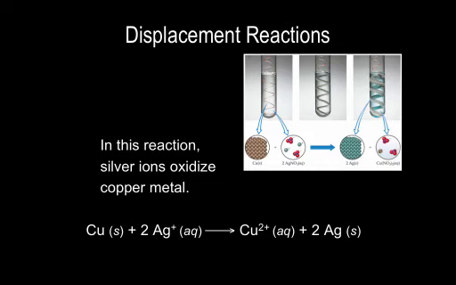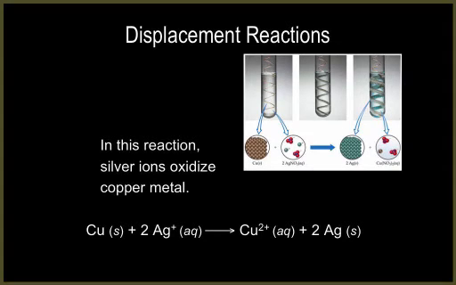If we look at this example here, this was actually one of the things you did in class. You had silver nitrate and copper metal. What happens is the copper goes from a copper metal to a +2. The copper loses electrons, and then the silver goes from a +1 to silver metal, so it gains electrons. When we are tracking oxidation numbers to figure out if we do have an oxidation-reduction, this is kind of how we do it. With copper, we go through first and put the oxidation numbers on. Copper here is a 0.